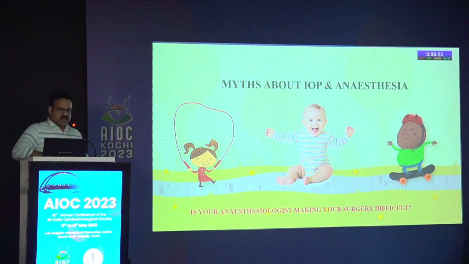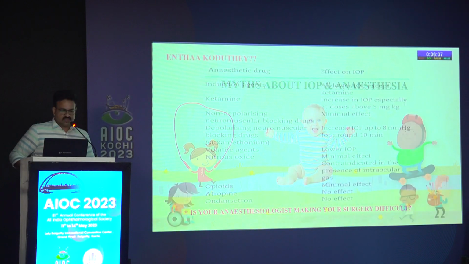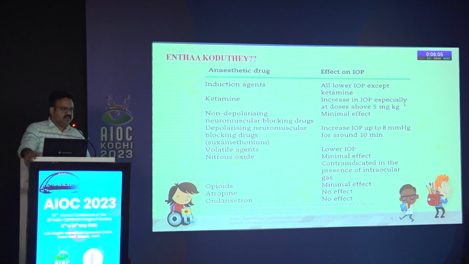Now I wanted to clarify some of the myths about the increase in intraocular pressure and anesthesia. Most of the time, young ophthalmologists think that the anesthesiologist is making your surgery difficult with their drugs and their methods to increase intraocular pressure. So we'll see what are the things about the increase in IOP.